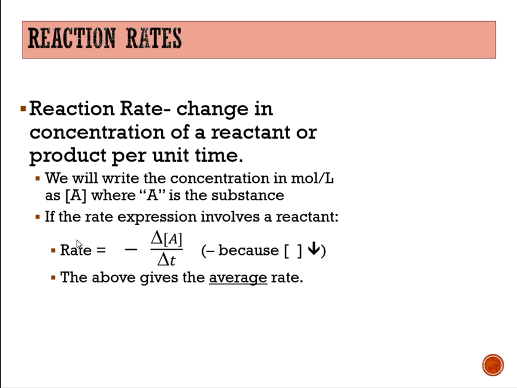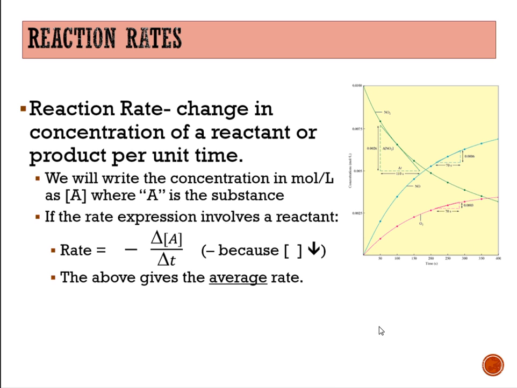Okay, the rate is going to express the whole reaction, and it's going to be the negative of the change in concentration over time, because since the concentration dips and you would do final minus initial, that value would be negative, and we want a rate that describes the whole reaction that we can then apply to a mole ratio. This is going to give us the average rate of the whole reaction at a certain set of conditions.